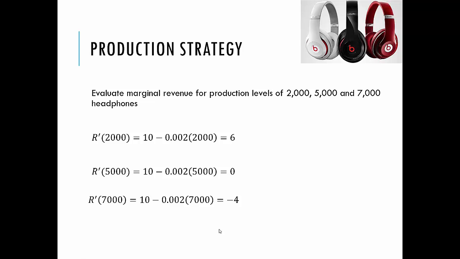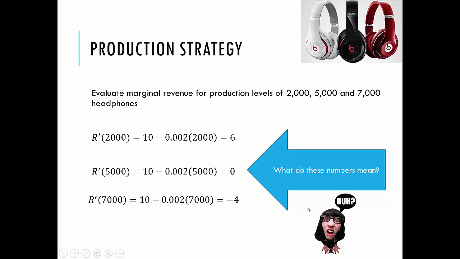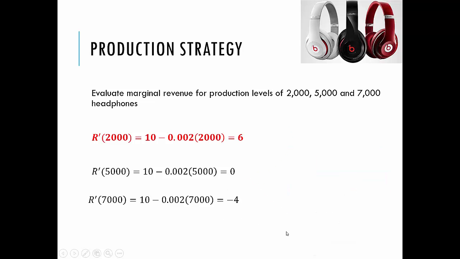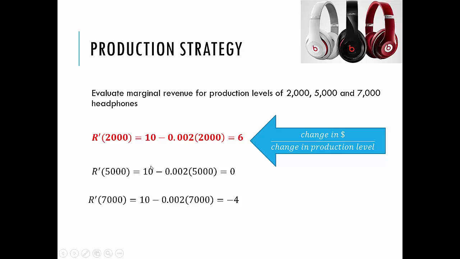Okay, again, this is marginal revenue. So what do you think these numbers mean? I mean, think about that a minute before you just continue listening. I know you're going to tell me, Cindy, right? Think about what does 6 mean, and what's the difference between positive, negative, and 0? Well, I always like when I look at derivatives, remember I told you I like that notation, the dy dx, because that helps me figure out what this means. My marginal revenue is my change in my dollar over the change in production level.